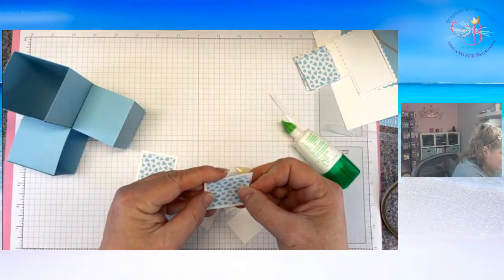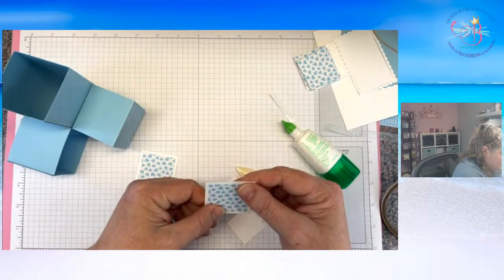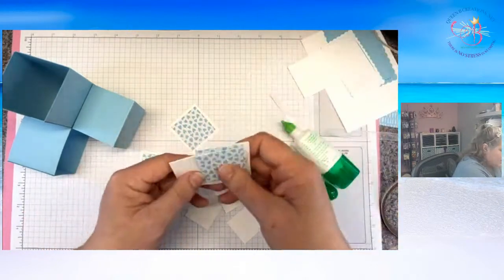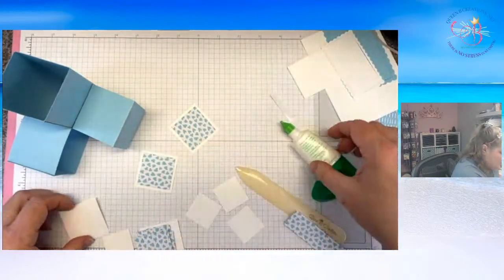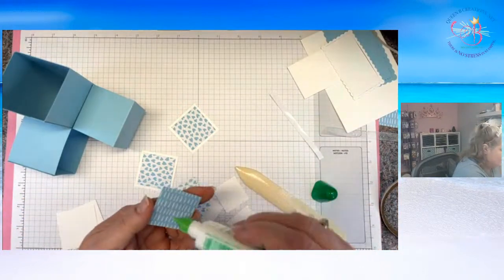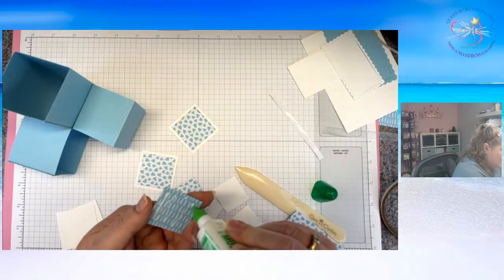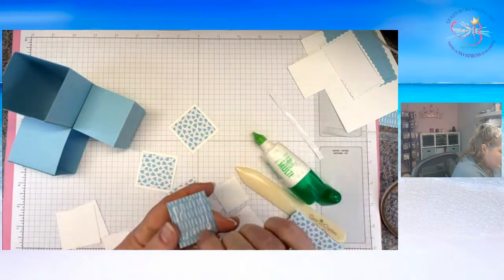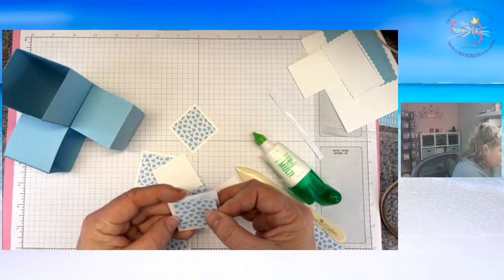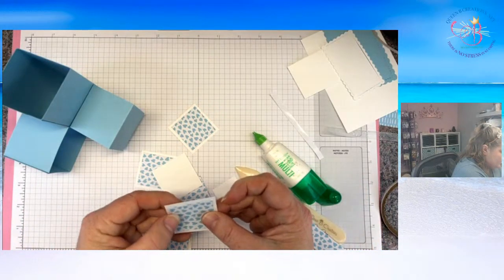So did anybody go online and check out all the new online exclusives and what was on the clearance rack? In the past, what's been on the clearance rack has not hung out there for long. There's usually some really good deals. There was a pack of paper, kind of a foil paper. I want to say it was $2 or $3. It was really cheap. So it's definitely worth a look.